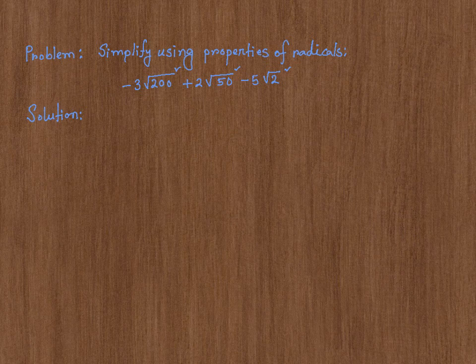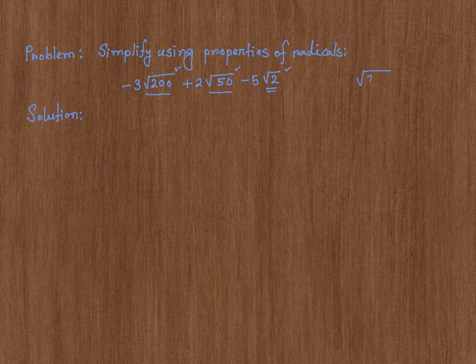So it may appear from outside that the problem cannot be simplified as there are no like terms or similar terms to combine. However, there are. It's hidden under the square root of 200 and square root of 50. And square root of 2, we can't simplify it any further. It's an irrational number, so let's leave it as it is. Now let's look at the square root of 200.